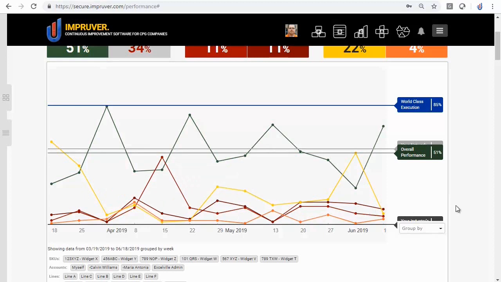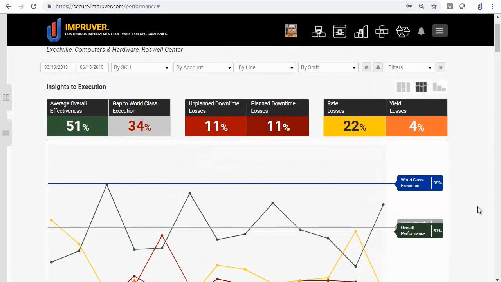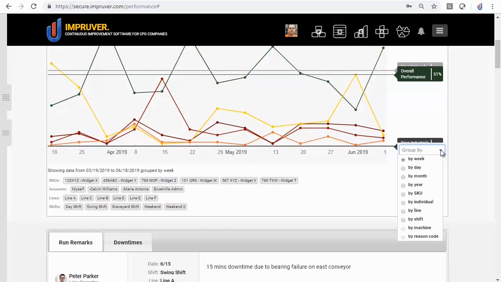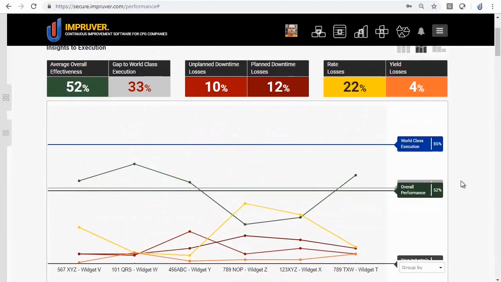All this is there to enable, of course, leaders to understand where the opportunities for improvement are and drive improvements and lead their teams. But it also empowers a line operator or a lead to have the tools they need on a day-to-day basis to understand their opportunities for improvement and take action against those opportunities and really own the continuous improvement process for their specific area of responsibility. And again, this can be grouped by SKU, by individual, in just every other way that the stack bar chart can be viewed as well.